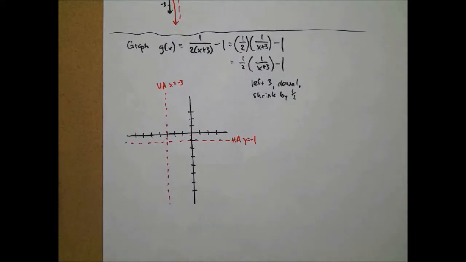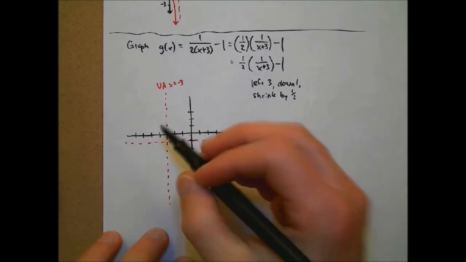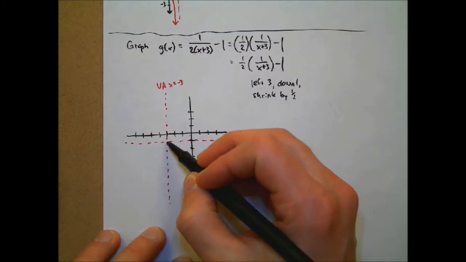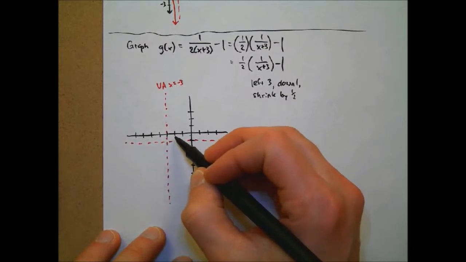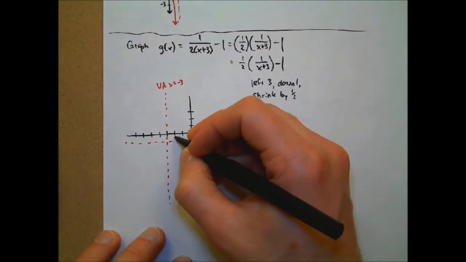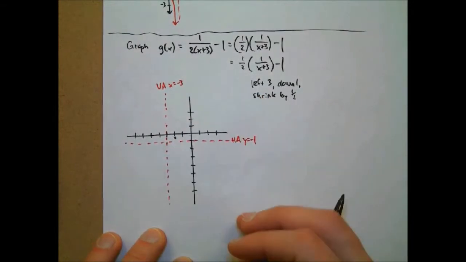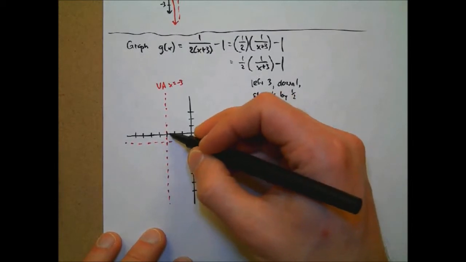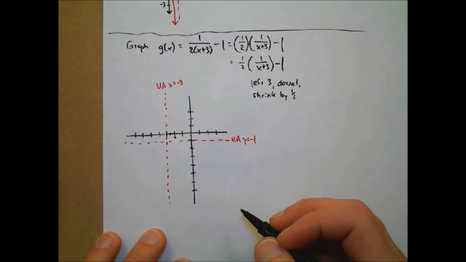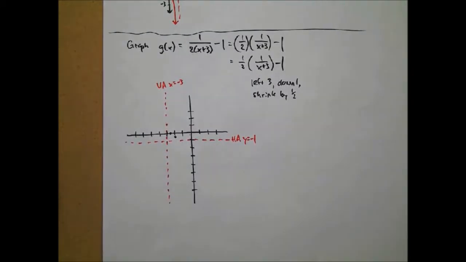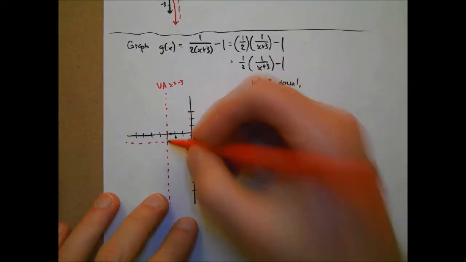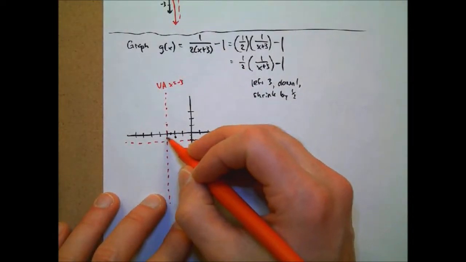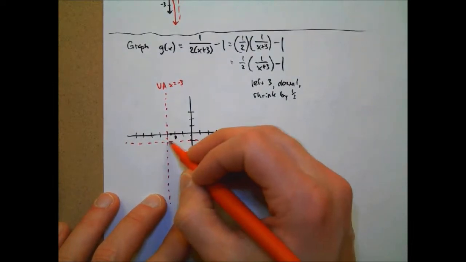Normally for our reference points, we would count up 1, right 1. But instead of going up 1, I'm going to go only up 1/2 and then right 1, like right there. You can also go right 1/2 and then up 1, and there's a point right there too. Since we have that 1/2, from where they crisscross we count up 1/2 and then right 1, and that's a reference point. We can also go right 1/2 and then up 1, and that's a reference point too.